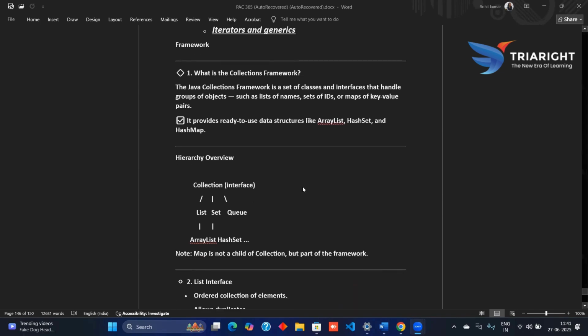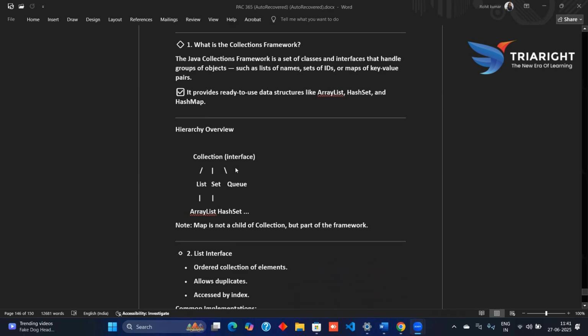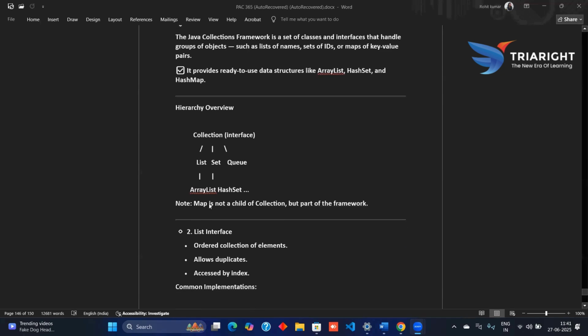We know that all these things are there in the collection framework. Now, coming further, we have the collection, which is the root of all those collections. So Collection is an interface. It consists of classes and interfaces. The root consists of subinterfaces: List, Set, and Queue. Now coming to ArrayList and HashSet, these are the classes. List consists of ArrayList and Set consists of HashSet. These are the classes which further implement List and Set.